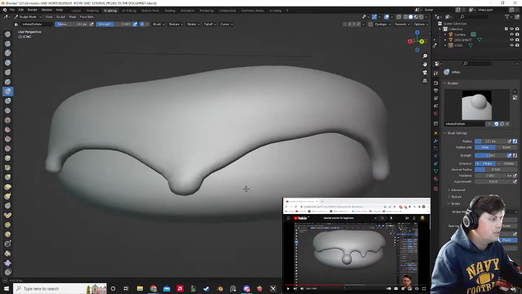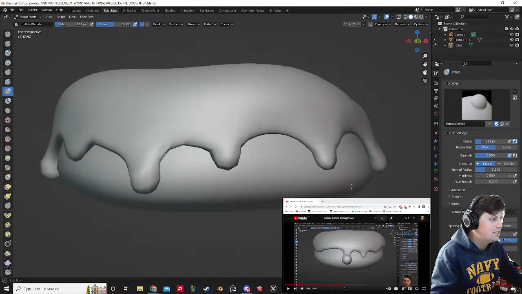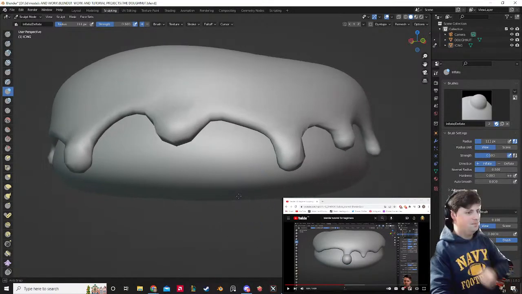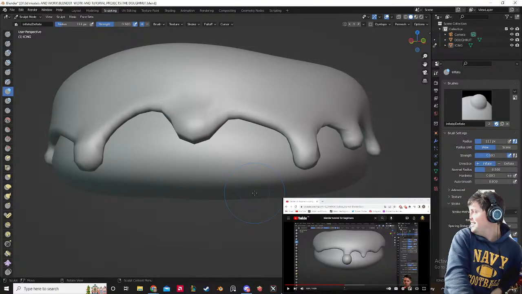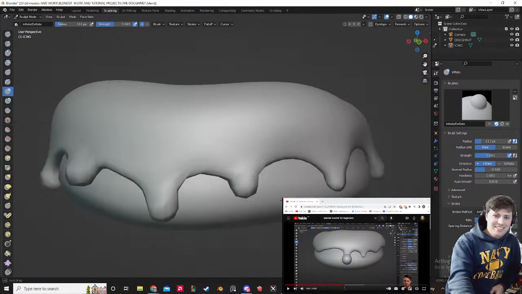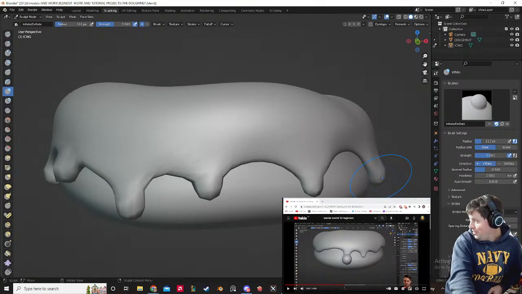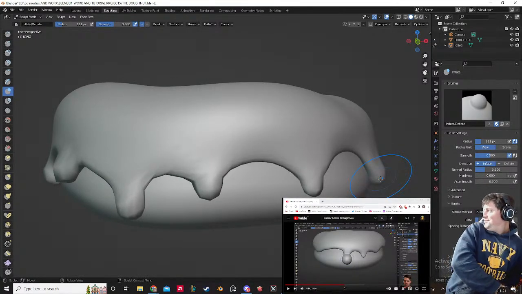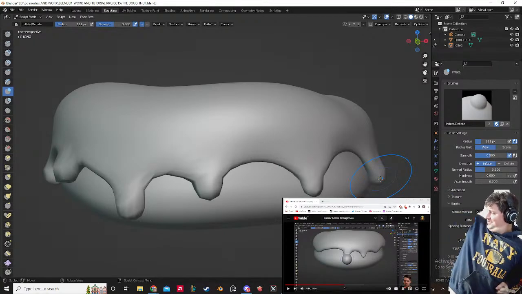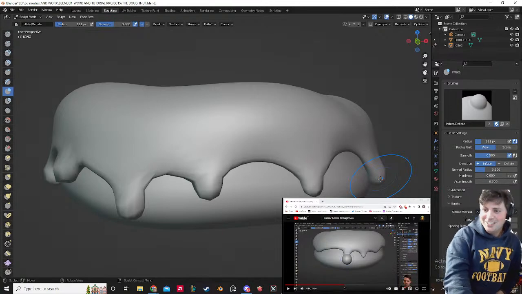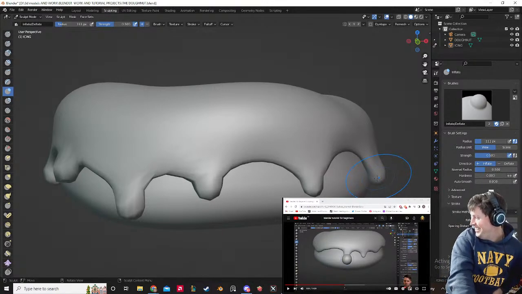That's a flippin' iced donut, alright. Look at this. Oh, damn, it's got the icing globules at the bottom. That's good stuff. Looks like we've gotta go to the center.